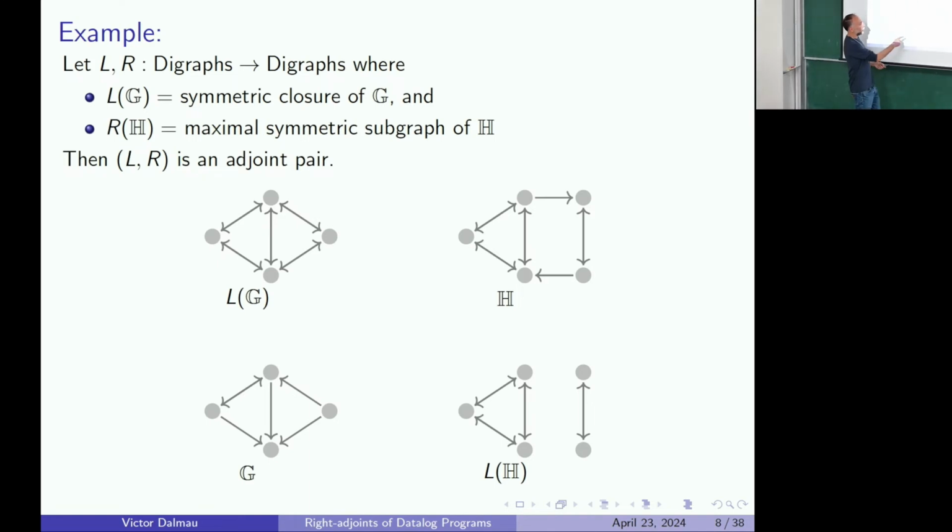So let's see, if we have a homomorphism from here to here, you see the image of every, I mean, this is symmetric, so you are only using this, so certainly it should be matched on the top. And on the other hand, the second direction is even easier. If you have a homomorphism from here to here, the image of the homomorphism can only use symmetric edges. So if you remove the non-symmetric ones, it will also be a homomorphism. So certainly then it should be a homomorphism. So that's the concept. Any questions?